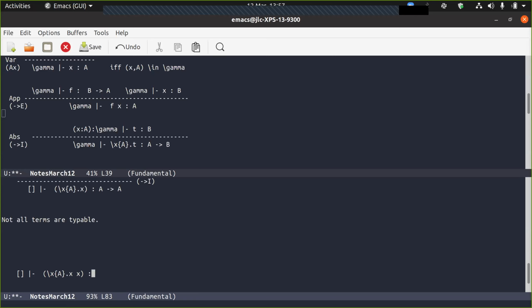So what's the type of this? Well, it's going to turn out that it can't be typed. Let's try: suppose x has type A. Then I've got to show x applied to x has some type. So this was the arrow introduction rule, and now I've got an apply, so that's the arrow elimination rule.